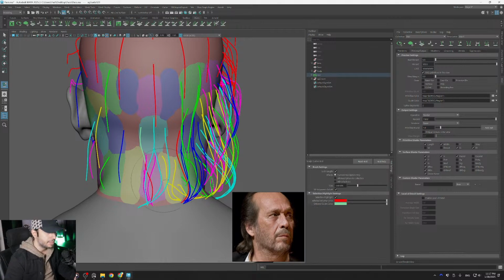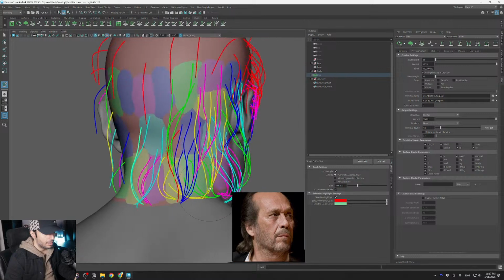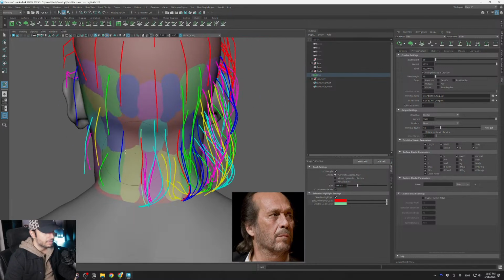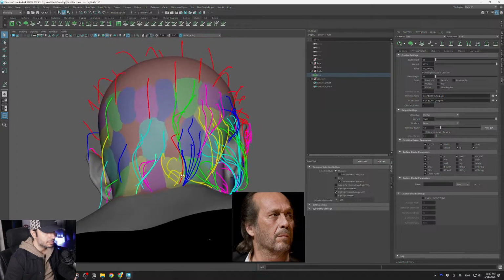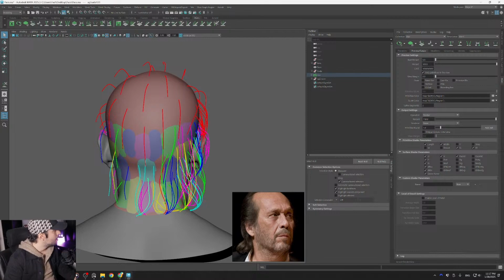So for that reason, I can't share the model for free. But I've shared the base mesh, so you can use the base mesh and then model your own version.